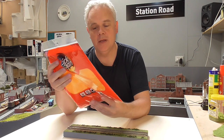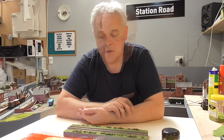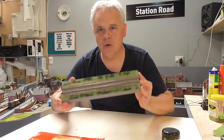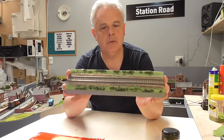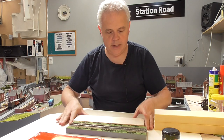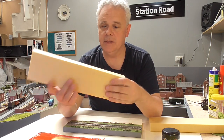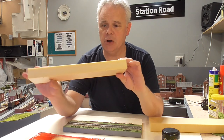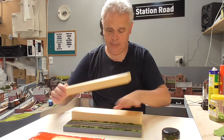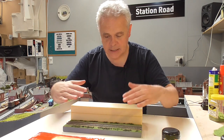My alternative was to use dishcloths, and it actually worked out quite well. You'll probably see in a previous video that the entire hillside is dishcloths. In this video I'll show the process I use to achieve a reasonably good-looking grass result. I'm going to add to the ballast example I produced a couple of weeks back — we'll extend it with some timber and some dense polystyrene foam that I've pre-trimmed.